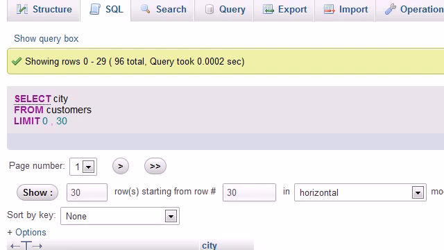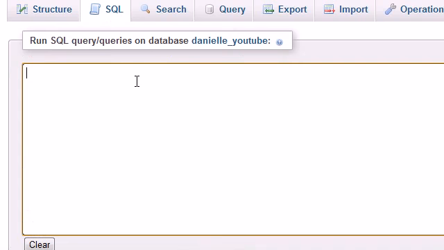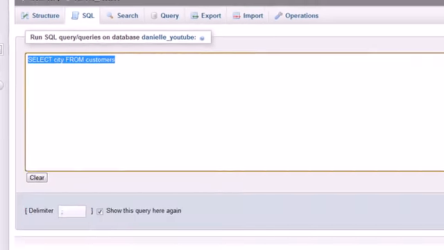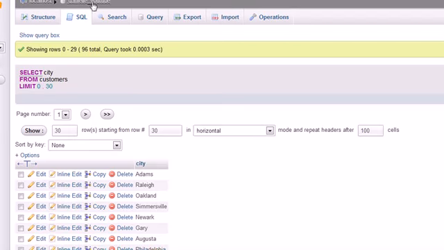Now, the last little rule I want to talk about is this. White space and multiple lines are ignored. For example, whenever I run a query like select city from customers, wow, really messed that up. Customers, okay, take a deep breath. Customers, like that. Let me just go ahead and copy this real quick. I can run it and it's going to run just fine.